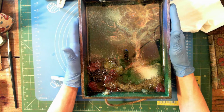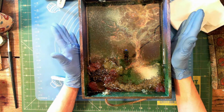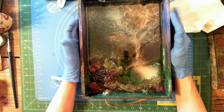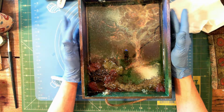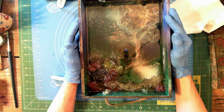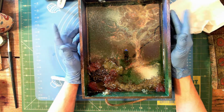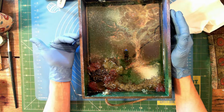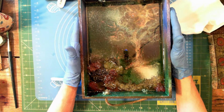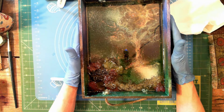It's really nice. And so tomorrow what we're going to do is my last layer of epoxy. I have two other bottles that might be able to work, but it's a different brand. And one of them, you have to stir that sucker for 14 minutes, 7 minutes in one cup and then 7 minutes in another cup. It was the first epoxy I ever bought, and I never bought it again.